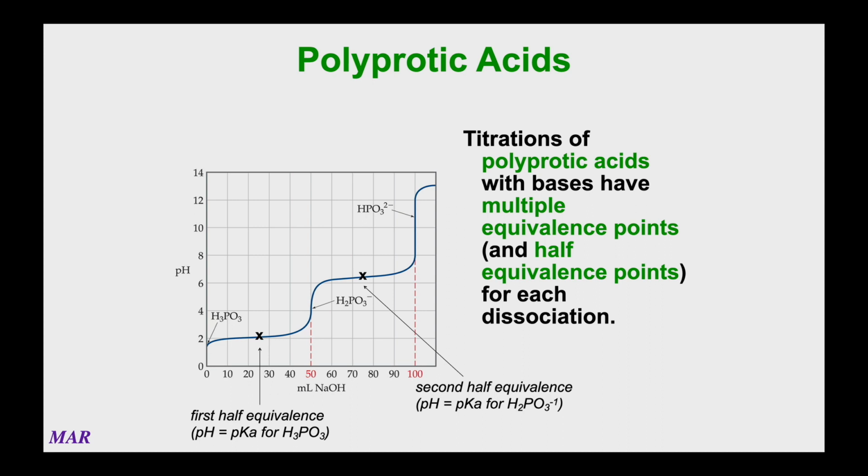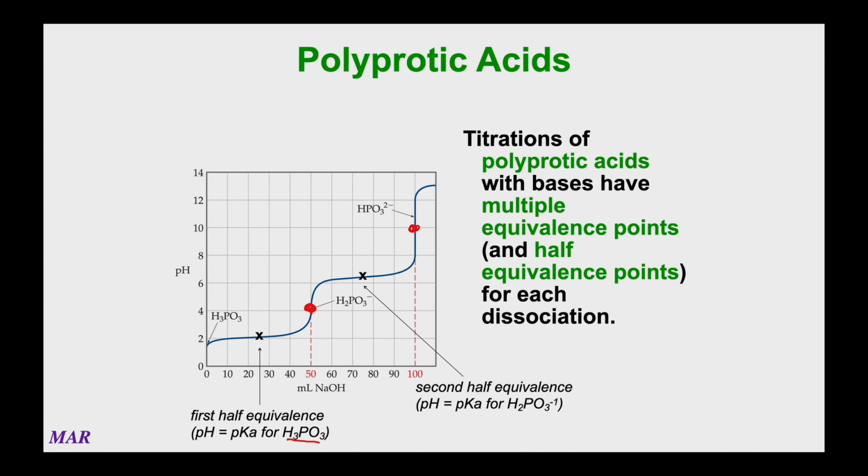You can also have a titration with a polyprotic acid, and this is something we'll do in lab. This is an example of using phosphorus acid, H3PO3. Phosphorus acid has actually 3 acidic hydrogens to it. So you can see here in this curve, here's one of the titrations. That's the first hydrogen coming off. And we also see the second hydrogen coming off, the second part of the curve. In theory, if you did it right, you could see the third one, although honestly, the last one is usually really, really difficult to see.